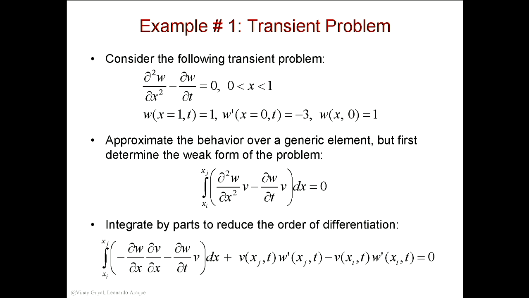What we're going to do is multiply this residual function. Everything on the left-hand side is equal to 0. I'll call this the residual function. And I'm going to make that orthogonal to weight functions v. So what I did was take that partial differential equation, multiply it by v, and integrate this over the domain. This right here is a weighted residual. And notice now that there's a time domain in there and there's x in there. So we're not talking about just a time domain problem, and we're not talking about a spatial problem alone. Now we're talking about spatial and time at the same time. Okay? Make that very clear in your mind.